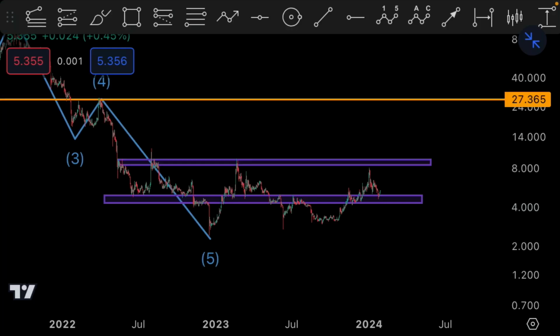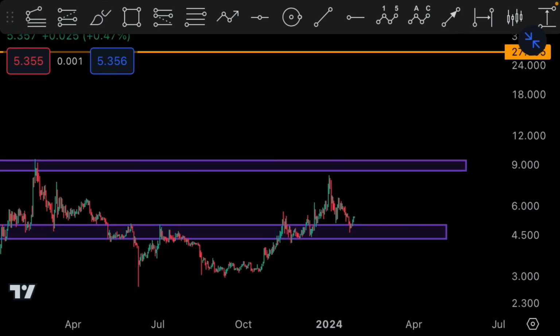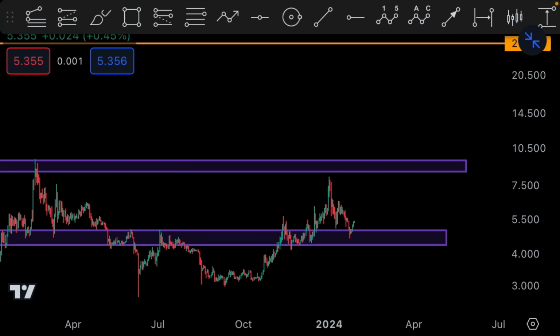We want to take a look at the price one more time. And of course, we now have a live market with BTC recovering. This is exactly what we were anticipating in our very last update, saying that we are headed for a bounce because the carnage for the most part was actually done. So that's exactly what you see here on the price chart. But we want to look at the price chart one more time and see where exactly we are headed.